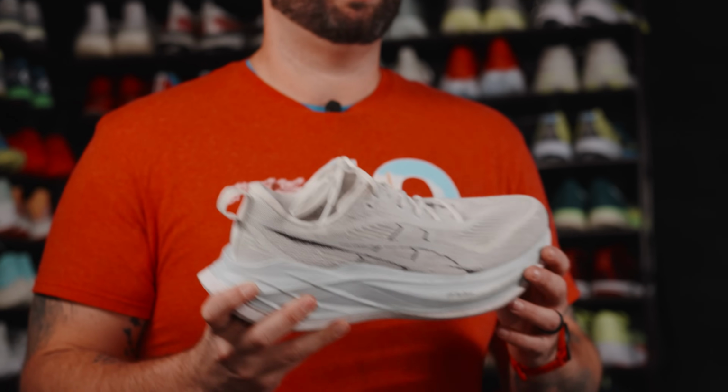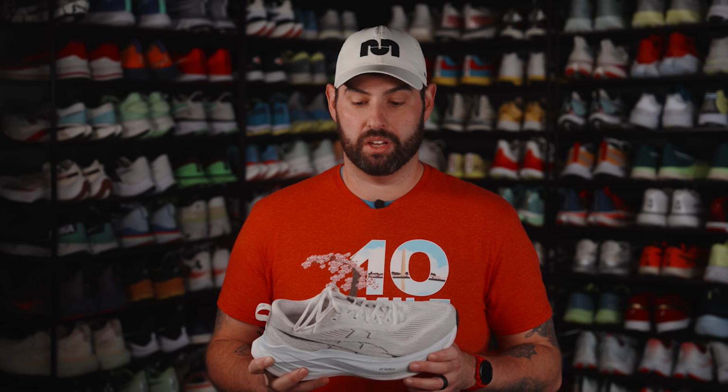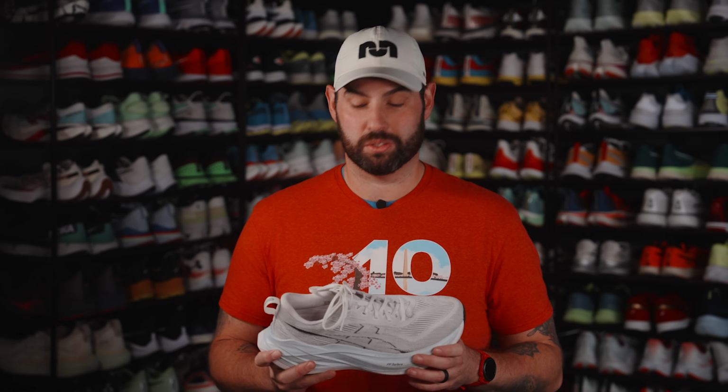Yes, it's $200, but it's a shoe that you could basically buy this pair and run all your miles in it. You could race in it, which I actually probably will do next year when I run the Chicago Marathon. I'll probably run in this or potentially a newer pair, because I might run through this one by then. That said, this shoe is great. This shoe can do anything you need and more. And so that's why the Superblast 2 is my number 1 shoe for bigger runners in 2024.